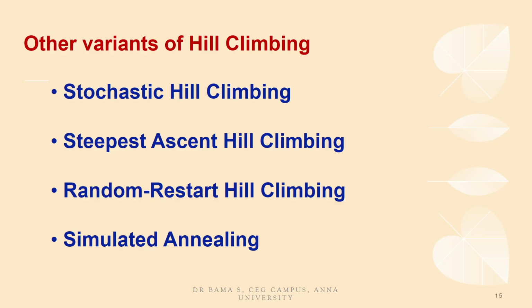Now, there are some other variants of hill climbing where people have done some research in order to give the correct value. Those are going to be stochastic hill climbing, the second one is steepest ascent, third is random restart, and fourth is simulated annealing. I will just give a brief overview of each of them.